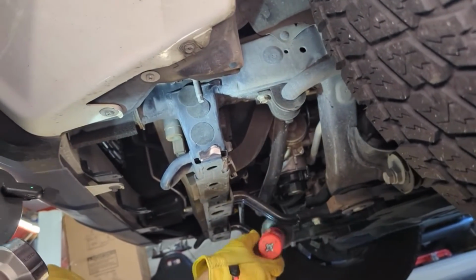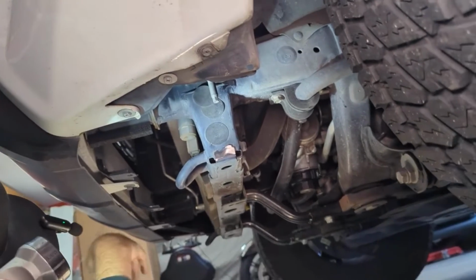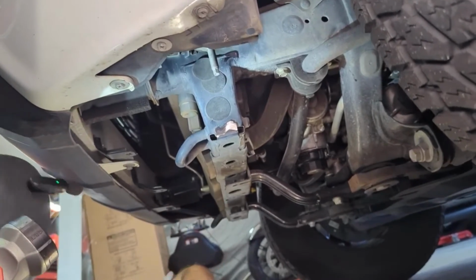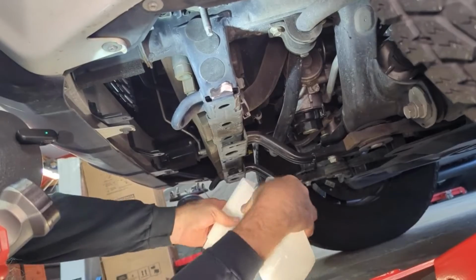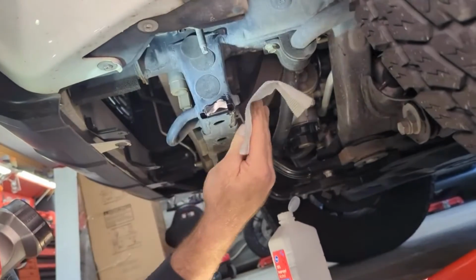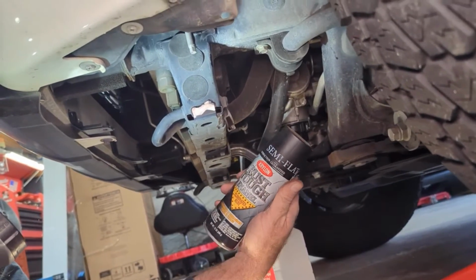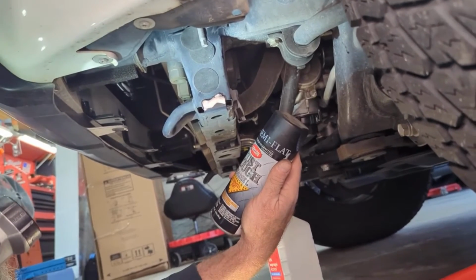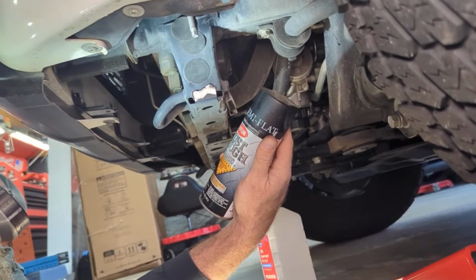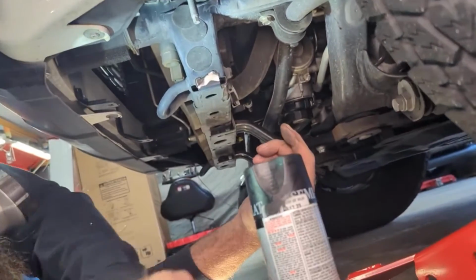Okay. So now that both of those are down, you've got exposed metal, which is terrible for steel, obviously, because of rust. So anytime I do any kind of painting, I always get some alcohol and then just clean off the part. Once it dries, you can either hit it with just a black spray paint. A rust eliminator works good, or Rust-Tough, or anything that's anti-corrosion. It gets a little messy, but you can do it for sure.